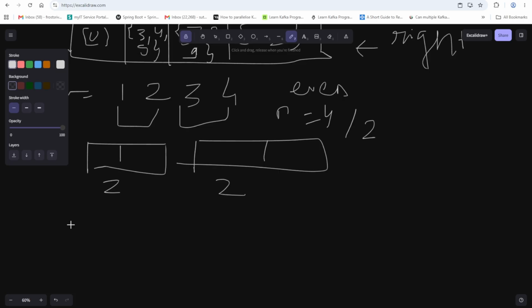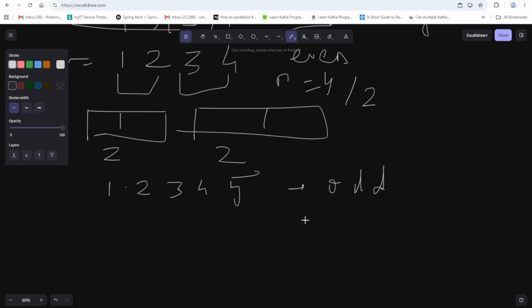But suppose our array contains an odd number of elements, 1, 2, 3, 4, and 5. In that case, what will we get? 5 by 2 is 2, right? So we are dividing equally, right? When we create that array, we are going to put some size here.